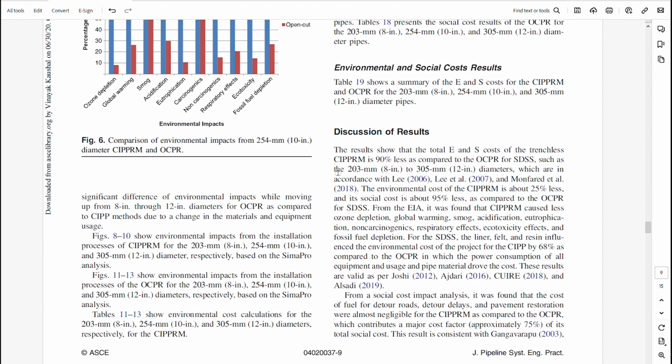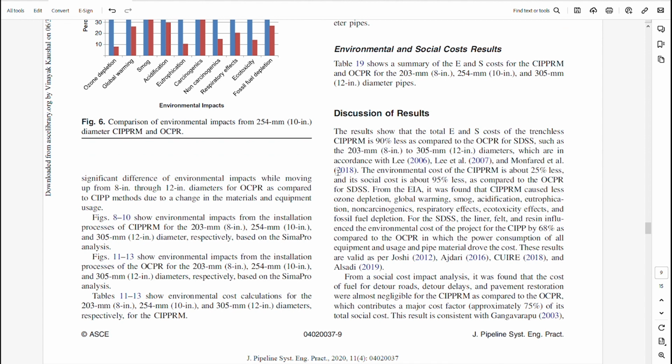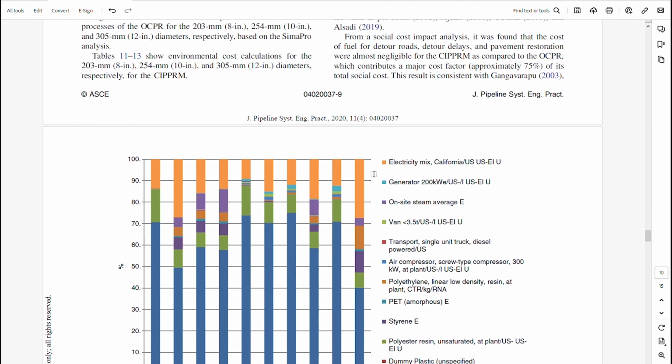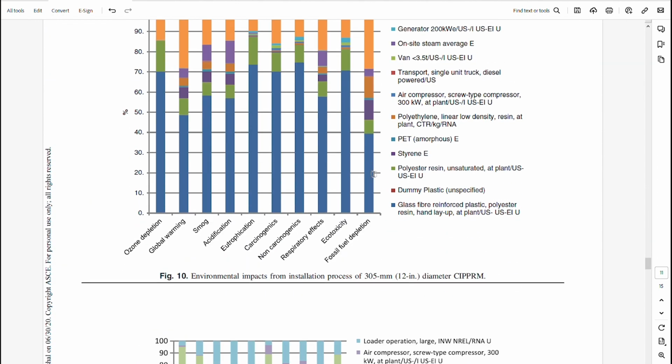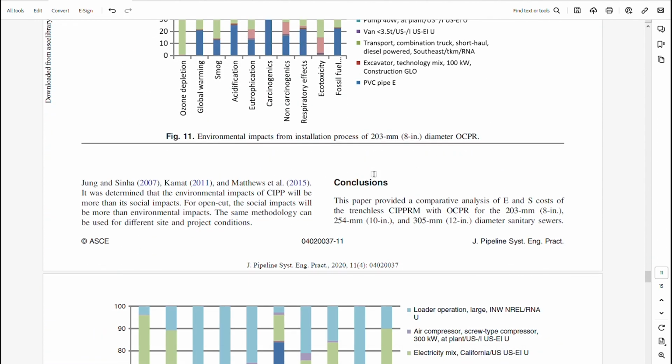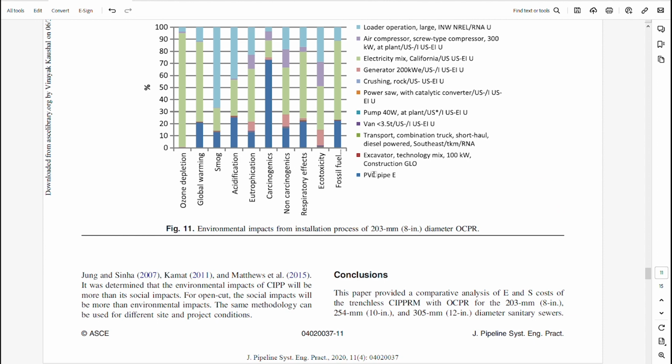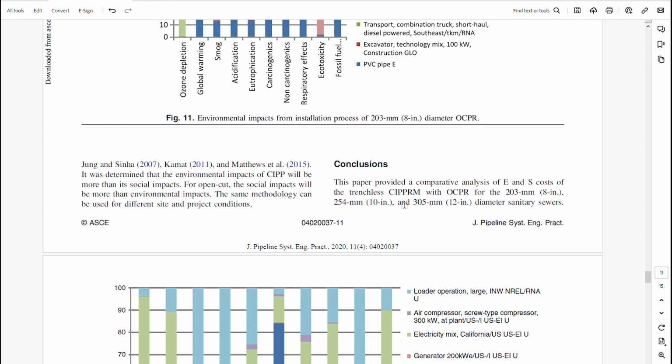Then comes the most important part, which is the discussion of the results. As you can see here, why these results are important and what is the significance of the results which have been achieved in this research. Again, these could be graphically represented or pictorially represented or maybe tabulated. And finally, we have conclusions, as to what could be concluded out of the research.